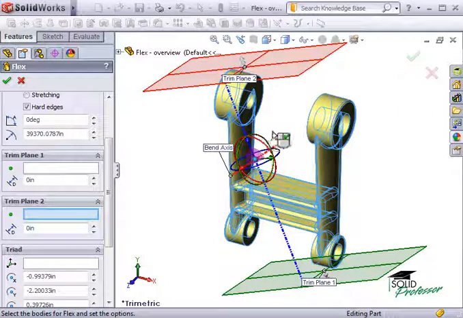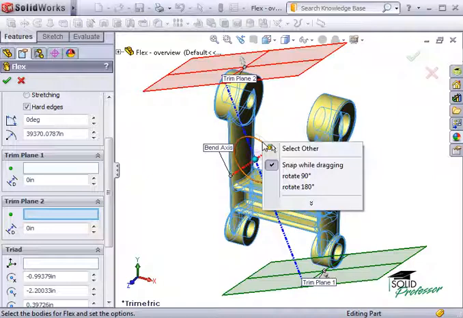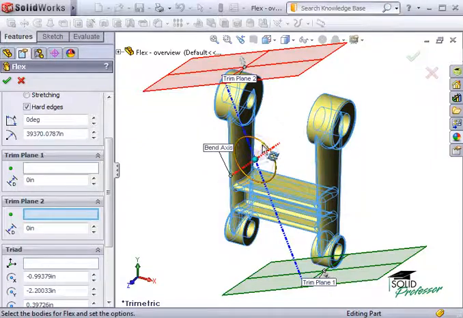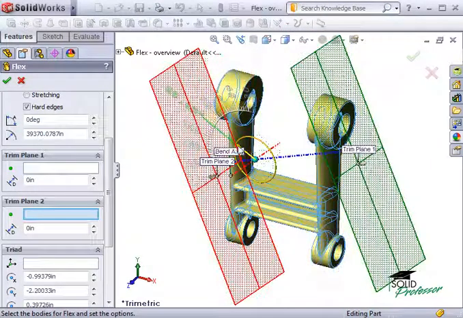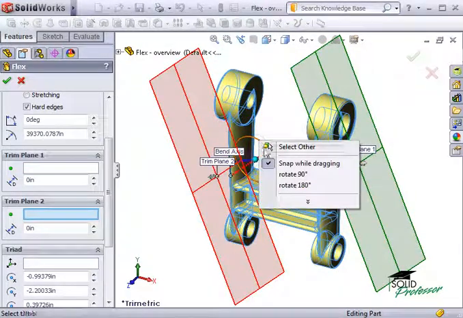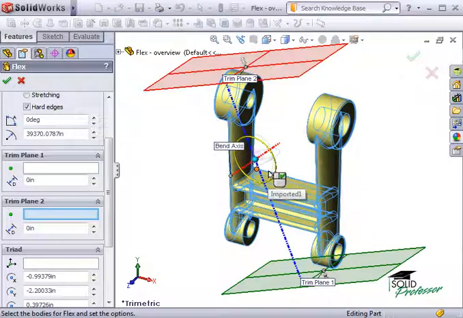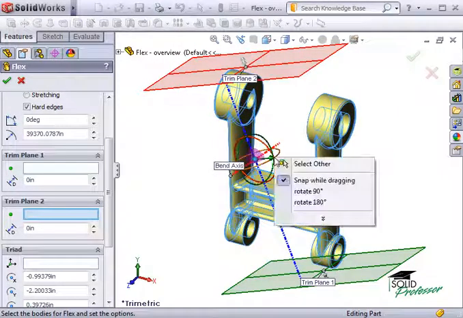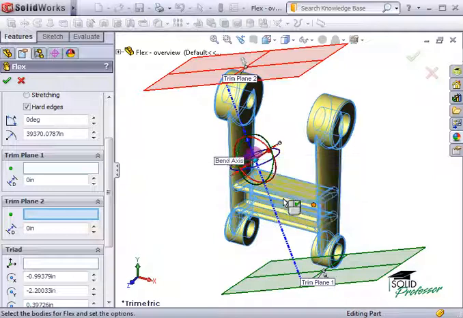Also, you have some options that can help you when rotating the triad. If I right-click on a ring, I can select Snap while dragging, which will snap the rotation angle at every 90 degrees. I'm also given the option of Rotate 90 degrees and Rotate 180 degrees, which will automatically rotate the triad for the selected value.